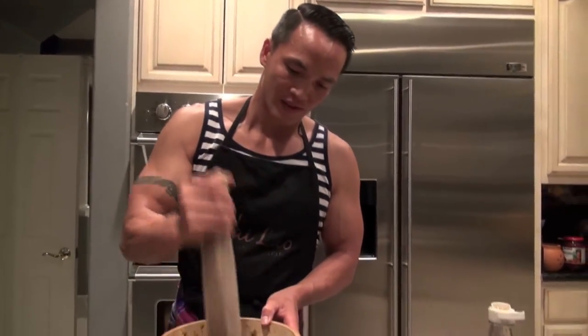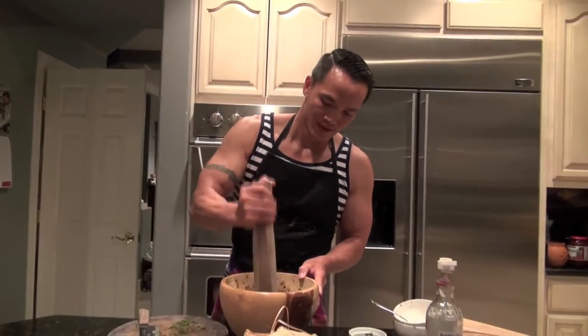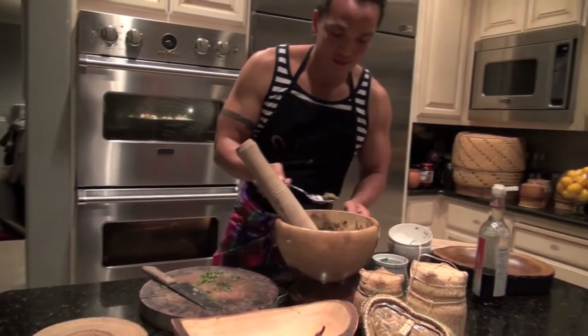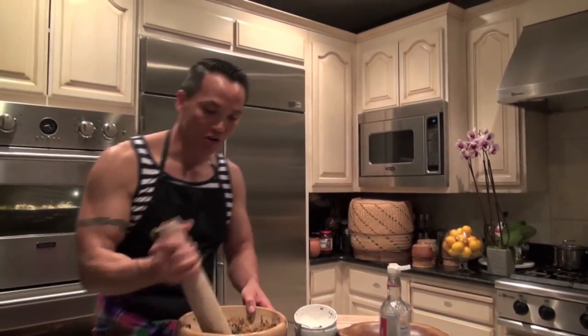All the different colors. Another thing I like to do is add a little bit more red peppers and green peppers, and not just green peppers, because the coloration comes out. It looks pretty, it looks more wonderful like that. All right, that should be good. One last taste. That's very good. I like it.